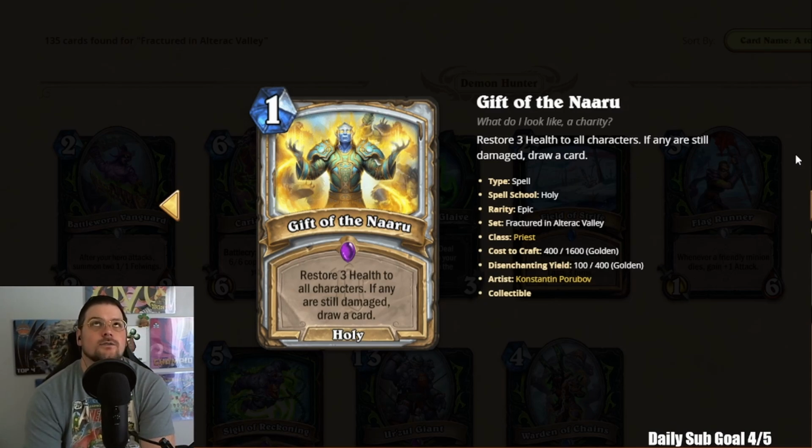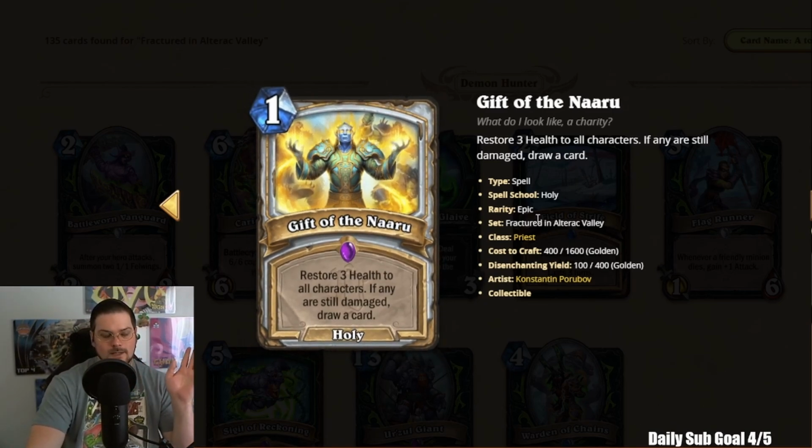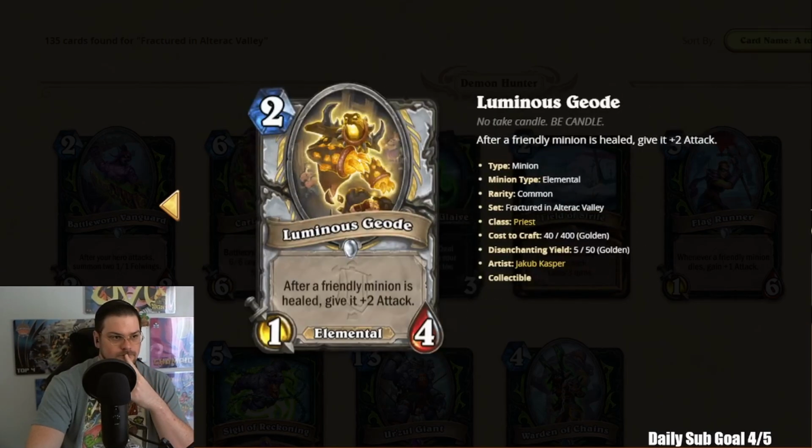But you get to also run Circle of Healing for the redundancy. I don't know. I think this card's really good, and it has a lot of potential in a lot of things. Luminous Goad. 2 mana, 1/4 elemental. After a friendly minion is healed, give it +2 attack.